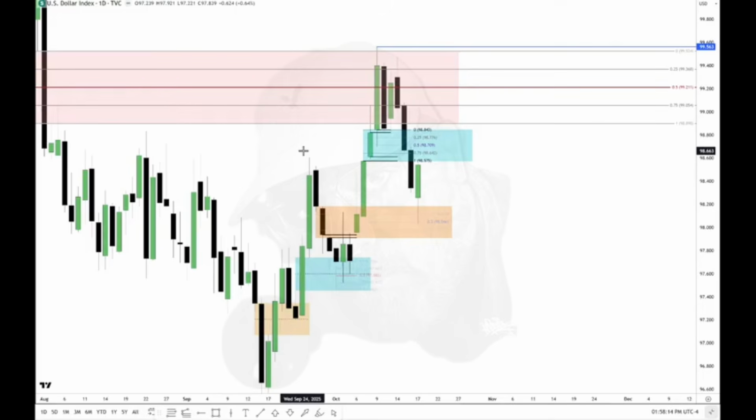Everyone outside of our community, they'll say, well, this stuff doesn't work. It doesn't make money. You can't use it. It's not predictable, and there's too many of them, and there's a lot of them that fail in terms of fair value gaps or PD arrays. By limiting your focus to the upper quadrant and the lower quadrant in the last 20 days, whether the market's moved higher or lower, you are now focusing in on where every single one of the high probability PD arrays are going to form. Do you see the advantage in knowing that now?